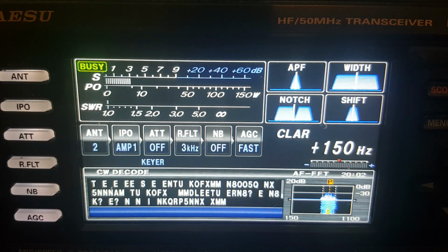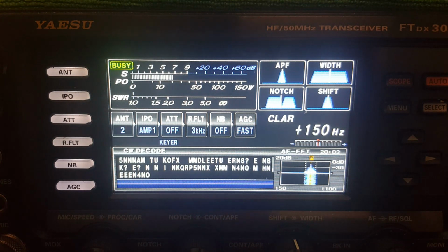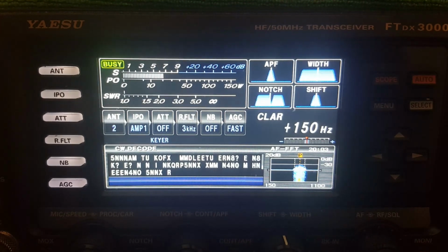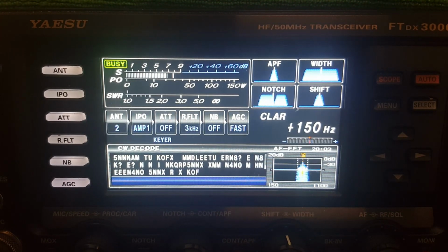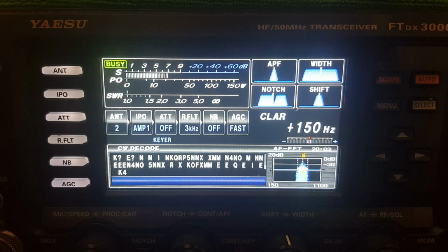Oh, he made me work. He's a trooper, man. He stuck in there. He hung in there for the long haul, and we got it done. Anyway, I'll look these calls up later to see what state these guys are in, but he's in the Midwest somewhere. He's a zero call area. So that's fun. This 6-foot high wire does seem to be working fine for NVIS work, both on 40 and 20 meters. We'll find out a little more later this evening, and I'll try to make some single sideband phone contacts. So later.